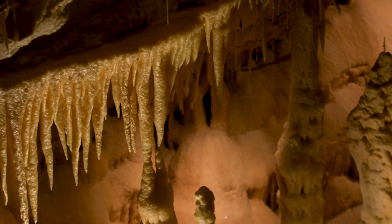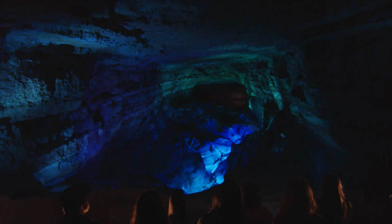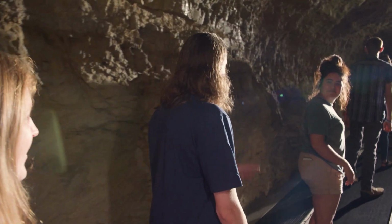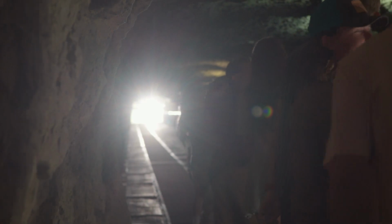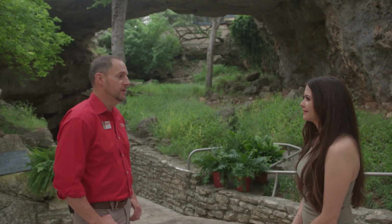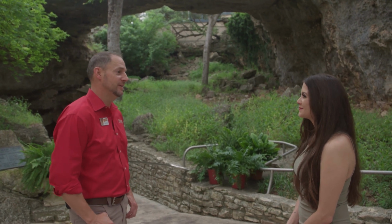And so there's going to be a spectacular sound and light show we're going to get to see today at the end of the tour. And then even something really cool that's totally unlike any other cave in the world, we have the first ever belt system that will ride out. The cave tours can be physically challenging in terms of people that maybe have some limiting factors, and so we will have to walk down all the way, but we do get to ride out, which is a really cool benefit of the Hidden Cavern Tour.